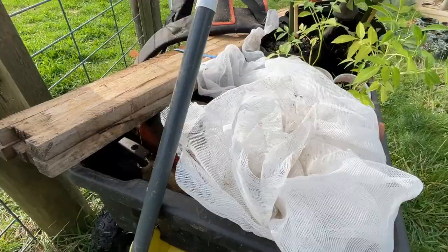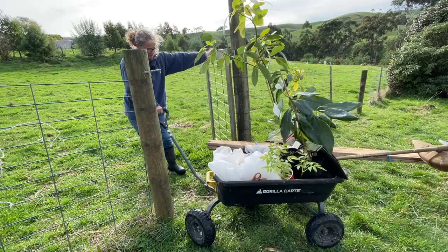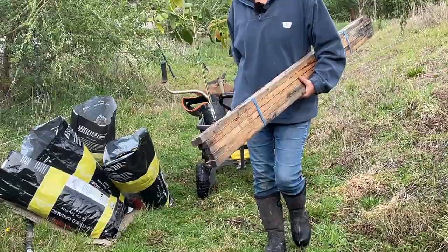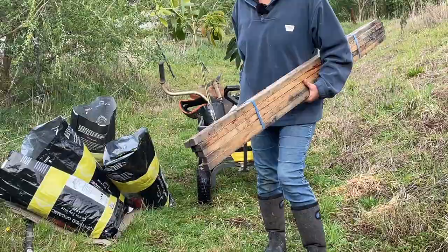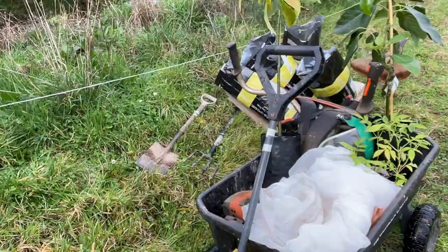I've got some stakes I'm going to put up around them and add this as frost protection. But first I'll get this brush cutter up there and we'll clear the area we need. With this all up here, the hardest part is actually done.